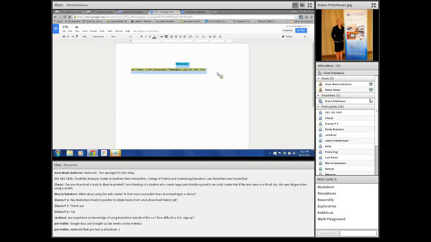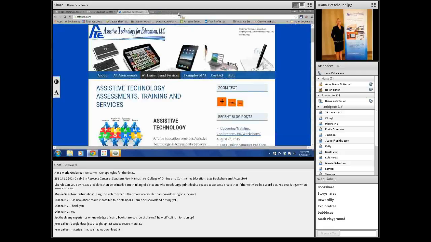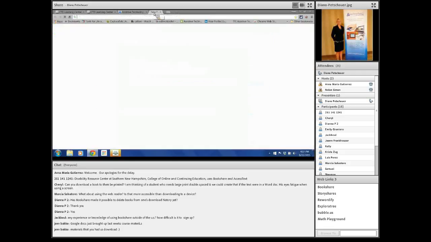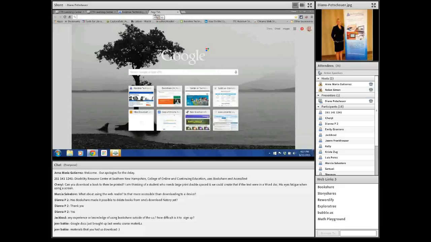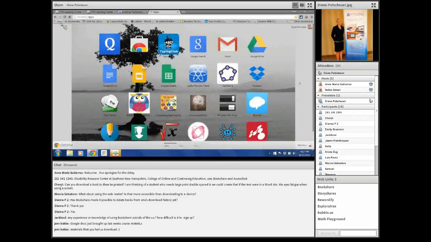So check out add-ons in a Google Doc. They are free and they are very helpful for students. Those are just the three that I found. There's charts also that is excellent. Some of the other free assistive technology tools. So again, just back to the app, I want to go a little bit more into one particular app.